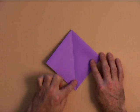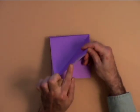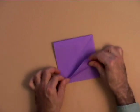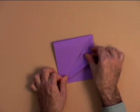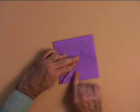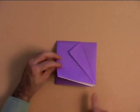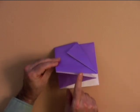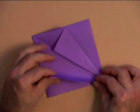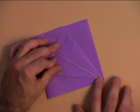Use this center crease as a guide. Take only two cut edges, you can see I have just two there, together, and roll it over to the center crease, like this. Make a good sharp fold there. Let's go to the other side. Remember, it's just the first two edges of paper together with both hands, and roll that over and fold.